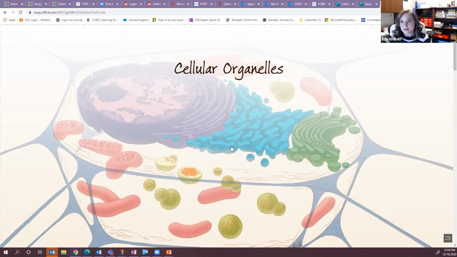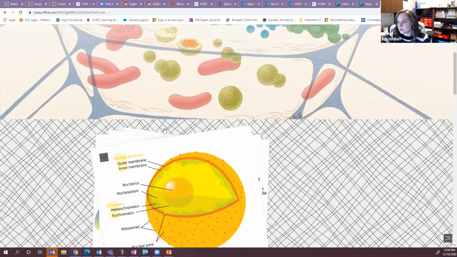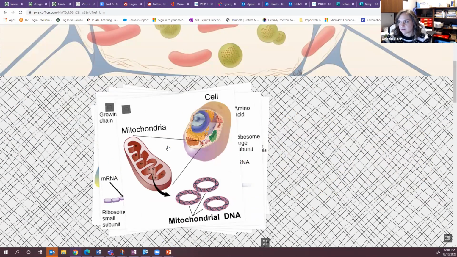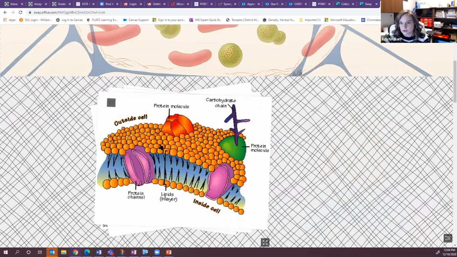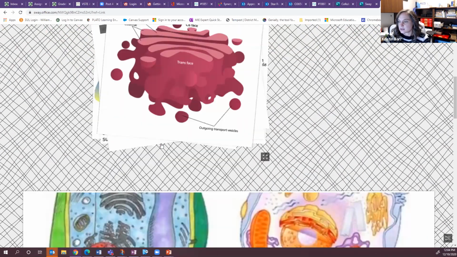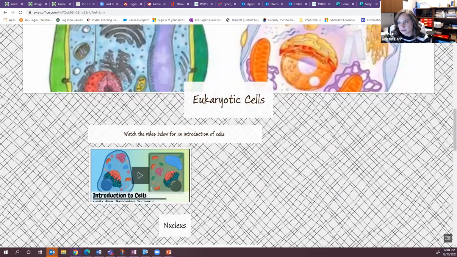This is on cellular organelles. So I put that title in and that image, and then here's a stack of images of various organelles. This is a caption that tells them what it is, if it's not as obvious. So they can click through and just see images. And then as we scroll down, there's instructions to watch a video with an embedded video here that would play right within the Sway.